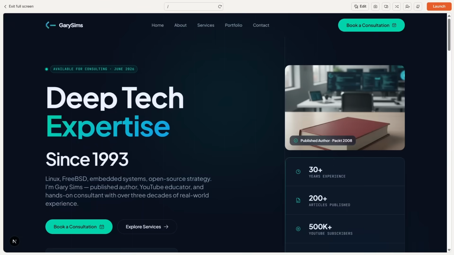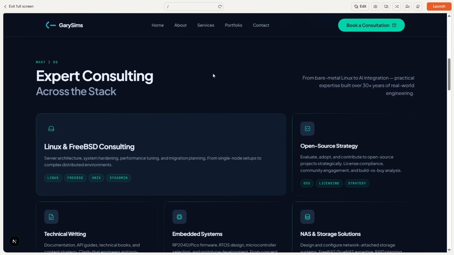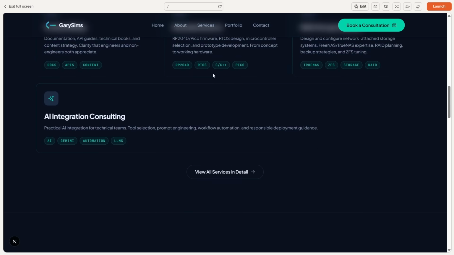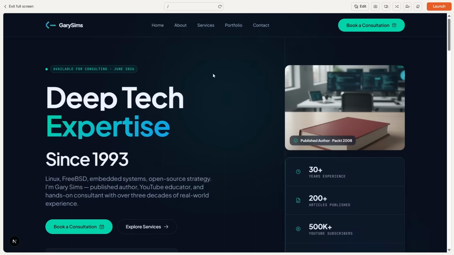Okay, it's done now. The website looks great, but I'm not only interested in checking if it looks nice, I'm checking whether a real visitor would understand what I have to offer and know what to do next. And I think they definitely can with this layout. Okay, let's see what else it has built.